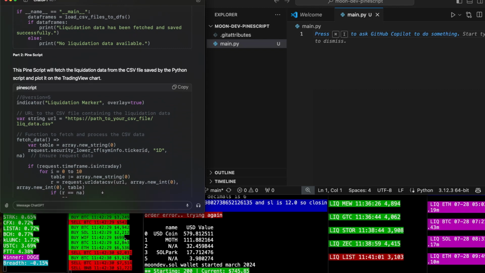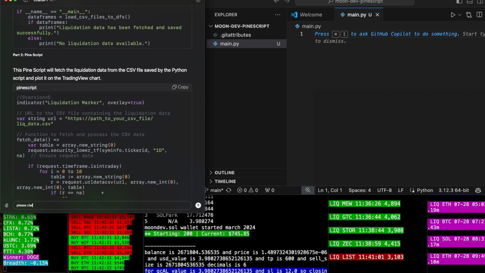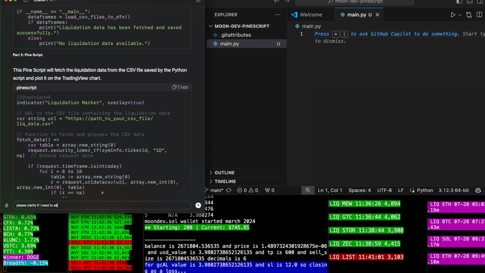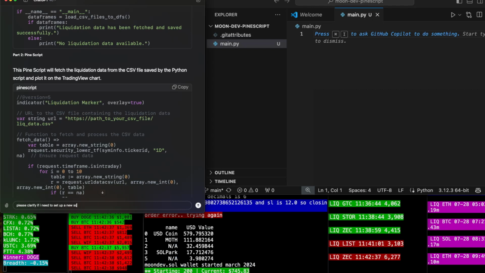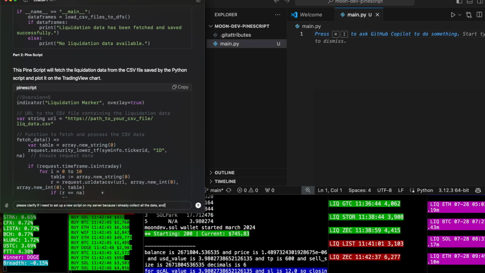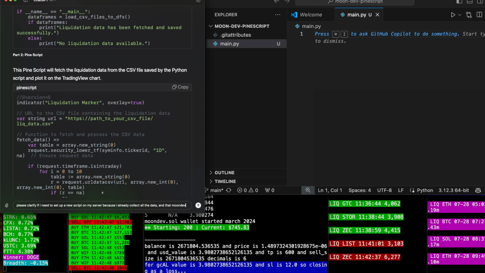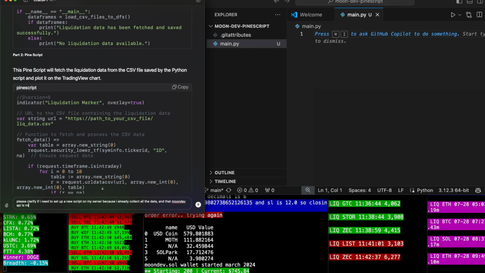Okay, please clarify if I need to set up a new script on my server, because I already collect all the data, and that MoonDev API is mine.